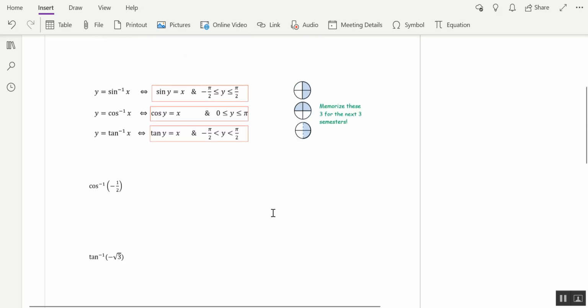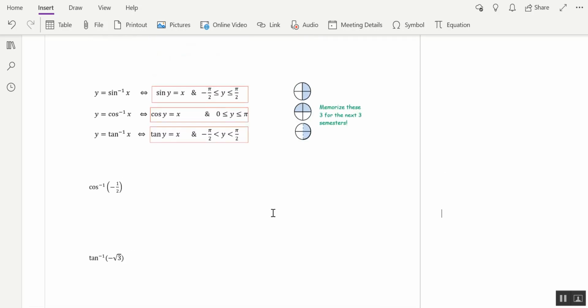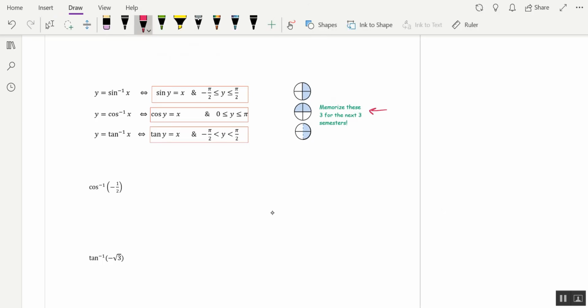Let's just start with the basics, like how to evaluate an inverse trig function. These are the definitions of the inverse trig functions that you have to memorize if you're going to take calculus, and you have to memorize actually in pre-calculus. But I give these to my calc students, and I say, rather than memorizing the ranges for y, sine inverse, cosine inverse, tangent inverse, memorize it as a picture.